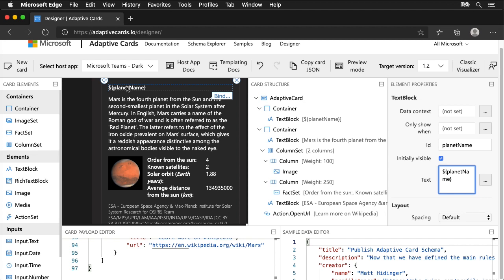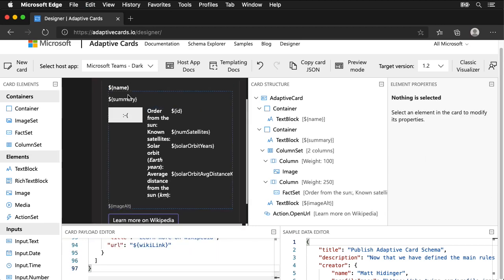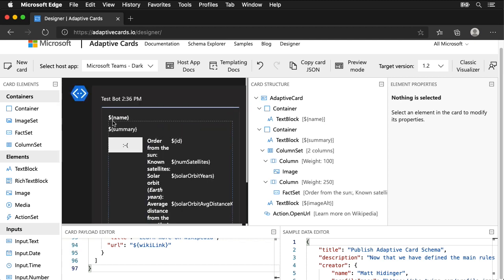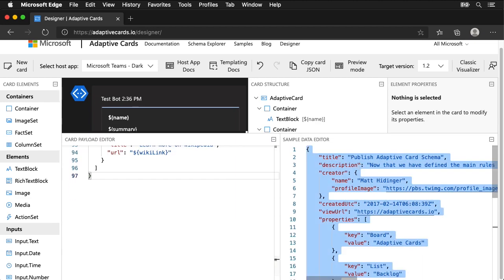Now that you saw I just did that, let's go replace all the values of this card. So I'm going to switch all these out. Now you can see we have all of these different things that are being specified as templating, as a template for our layout. Nothing looks correct right now, and that's perfectly fine. What I'm going to do is grab a data structure for my card right here, and paste it into the sample data editor.